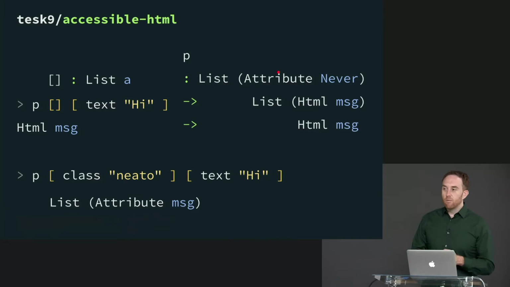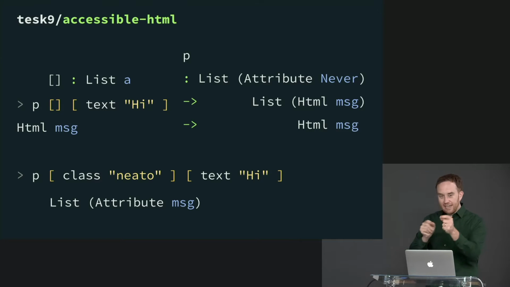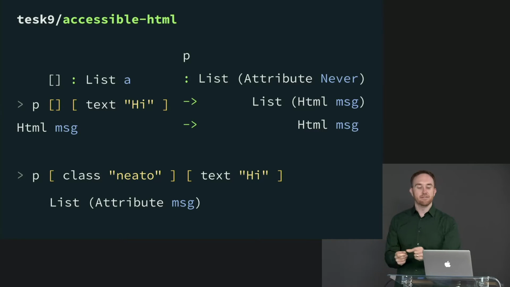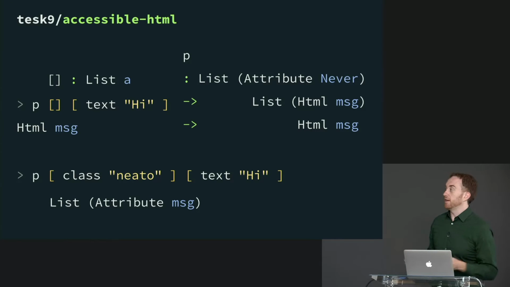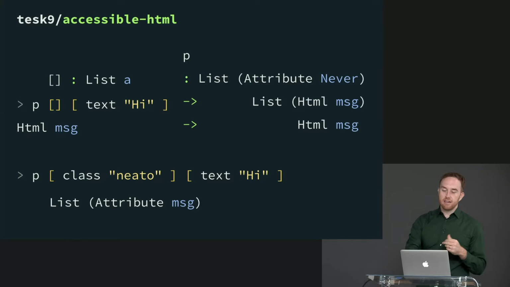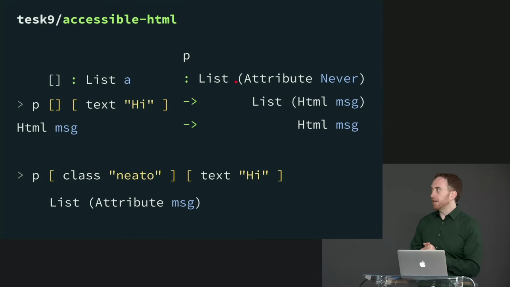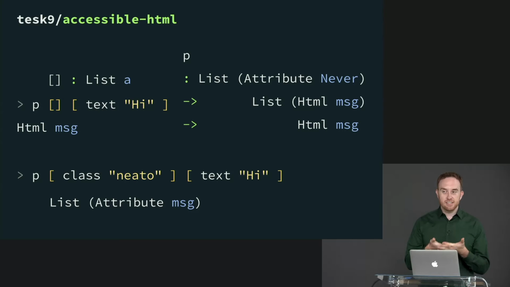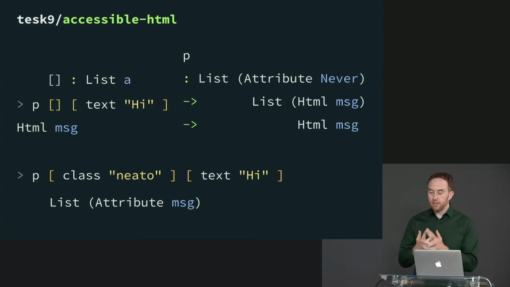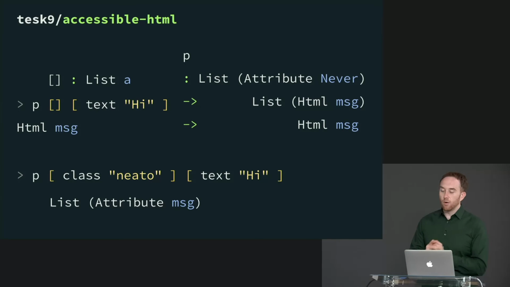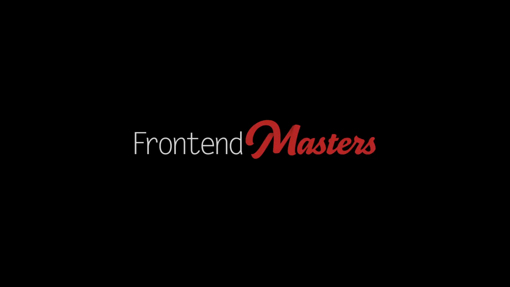So in this way, we've specifically ruled out with sort of like laser precision only things that are interactive, things that actually can produce a message that gets sent to update, which is exactly the point. One way you can think of this type is this is a paragraph that takes a list of inert attributes, attributes that do not produce any interaction. In other words, paragraphs are static. You can style them all you want. You can add accessibility attributes all you want. You can give them whatever children you want. The only thing you can't do is put event handlers on them.